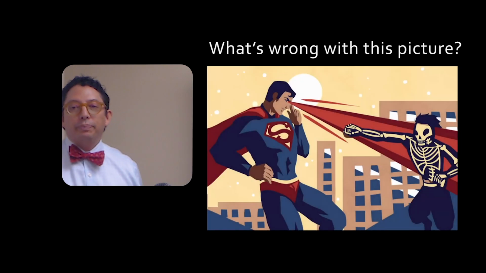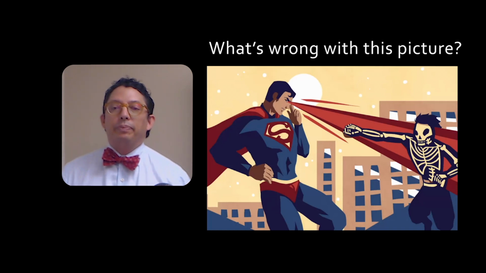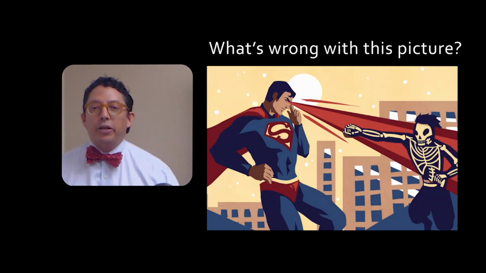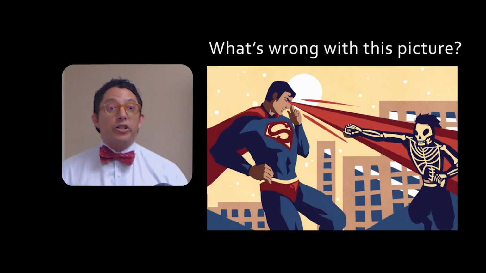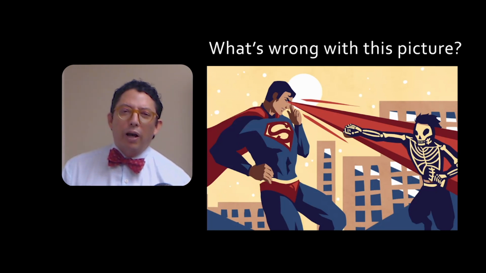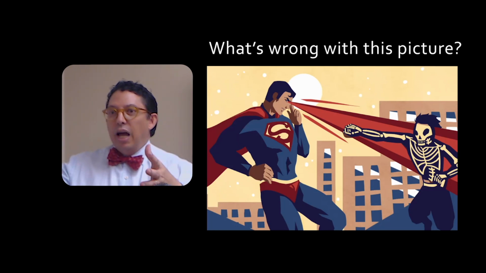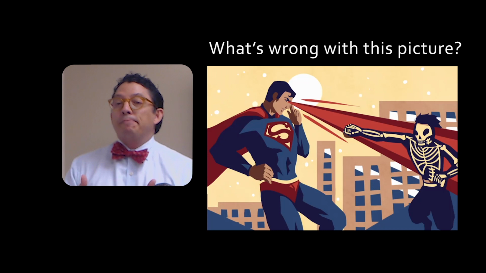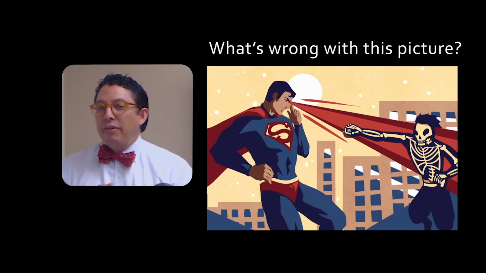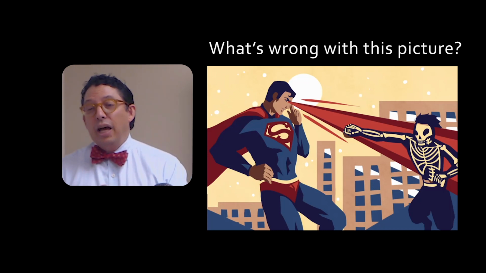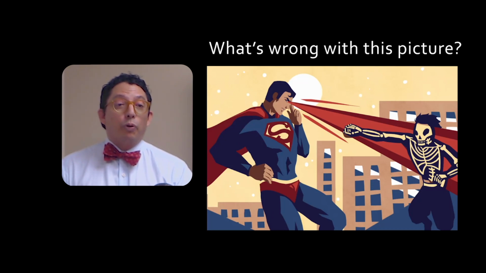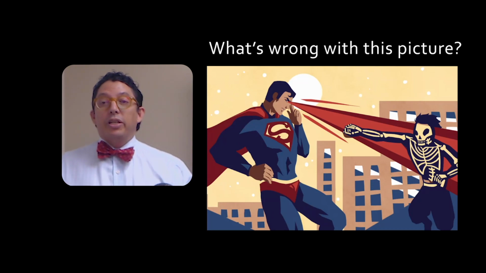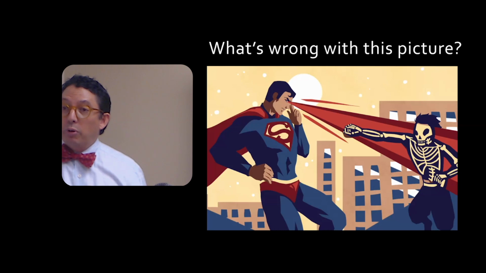So here's our first question. What is wrong with this picture? As you can see in the picture, you have Superman with X-ray vision. That sounds super cool, right? You can see a patient, like if you were looking at x-rays, just with a vision. Well, it's not as easy. Actually, having x-ray vision wouldn't really look like that unless Superman had a super friend on the other side with an imaging detector telling him what was going on.